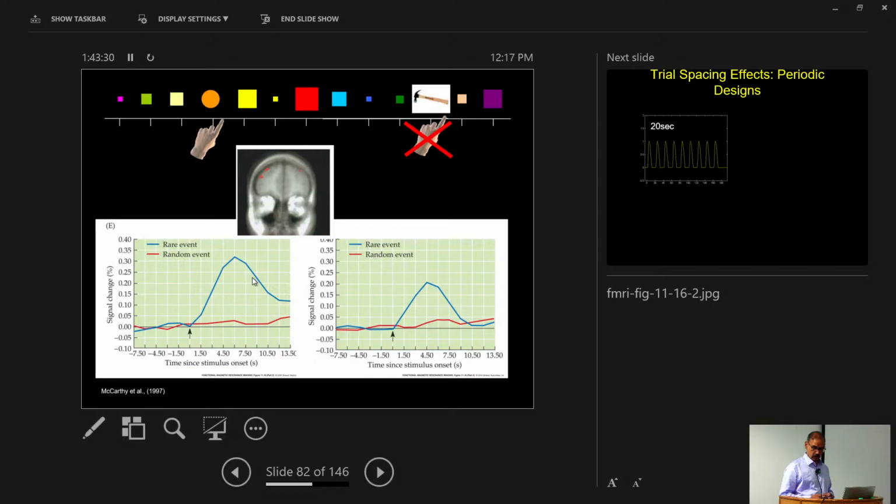right? So if we were to do a t-test, it won't be very easy, right? We need a lot of repetition to get good detectability, right? So with event related, to get the same power of detection, you need to collect much more data.